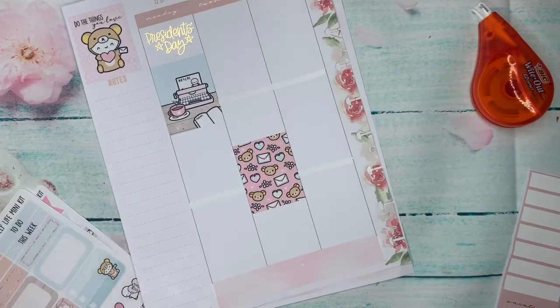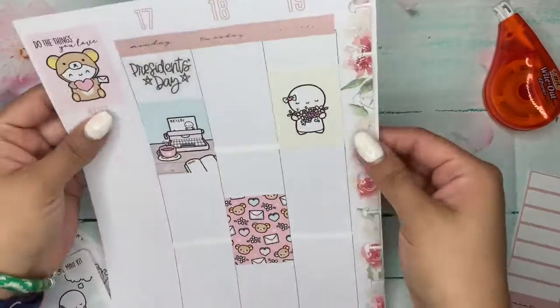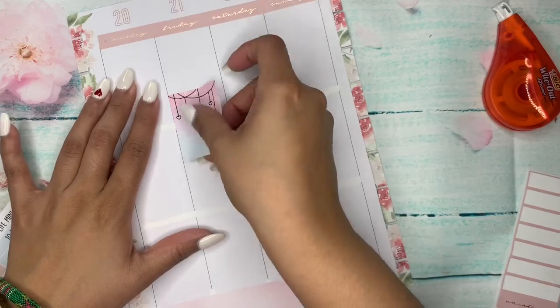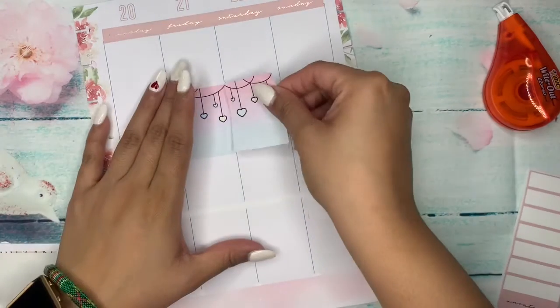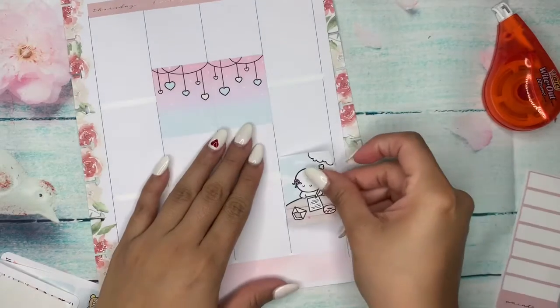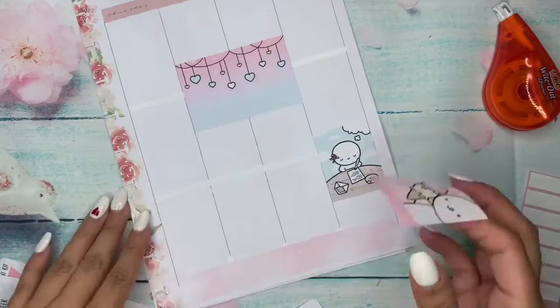That pink little box is probably my favorite one. The little teddy bears are probably the cutest. My favorite out of the kit, besides the one I used on top of the month on the left corner. And this little double box thing was so cute. I really enjoyed doing this kit because this is my first ever kit from Coffee Monsters Co. It's beautiful, I love it. I didn't realize it, but I think my whole February is already planned out, and I wanted to use this before the month was over.